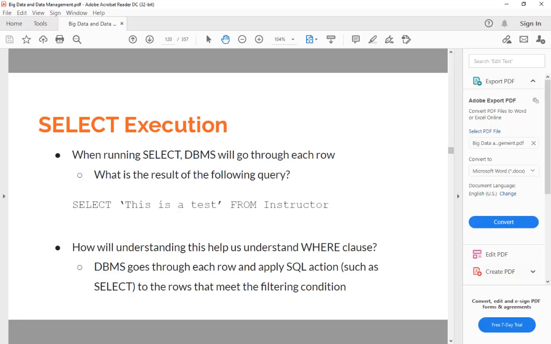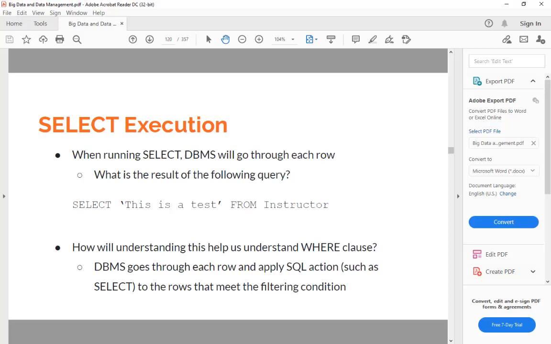The DBMS will go through each row in the table and perform the operation you want it to perform, which is to select certain columns. Now, I have a select 'this is a test' from instructor, this SQL. What is the result of the following query?